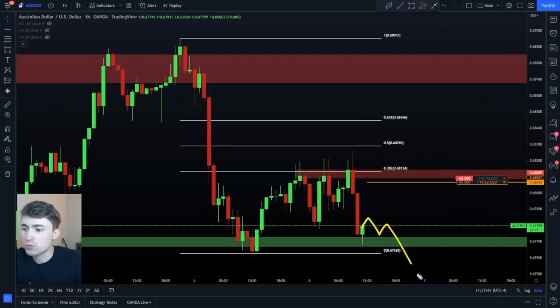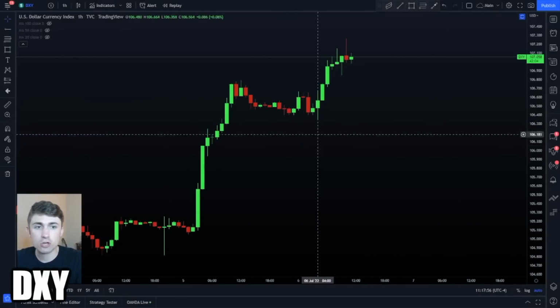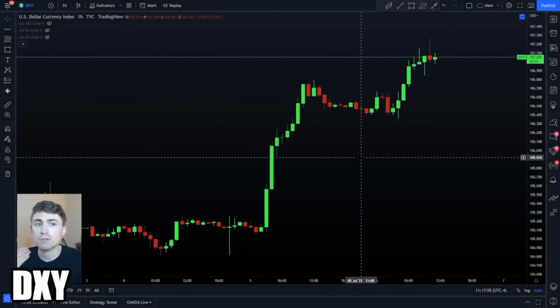So if this thing breaks through the lows, we could just be continuing to see a very strong US dollar. And I guess that's the narrative that I have going into the Federal Reserve meeting today as well. The dollar looks very strong, and until further notice, the path of least resistance for a chart like this is, in my opinion, to the upside.